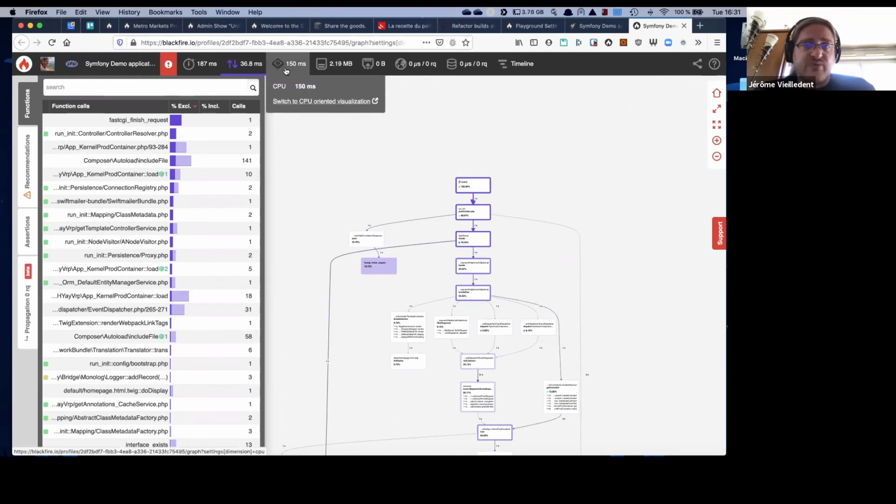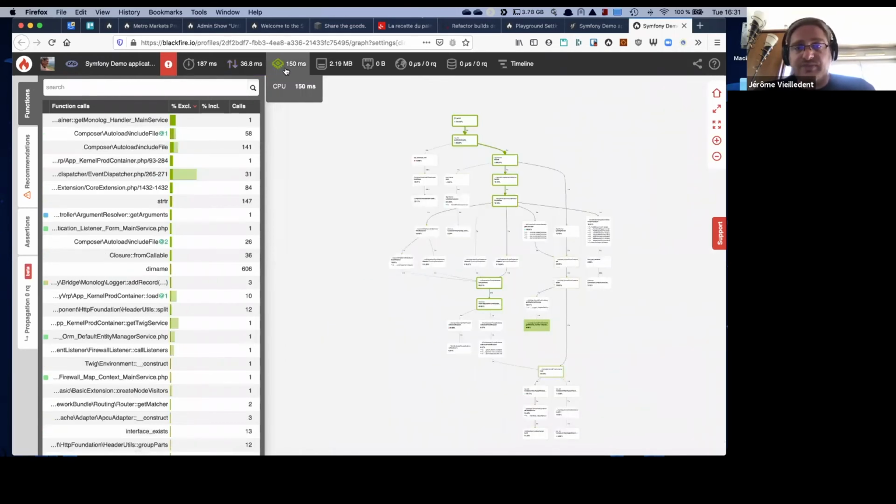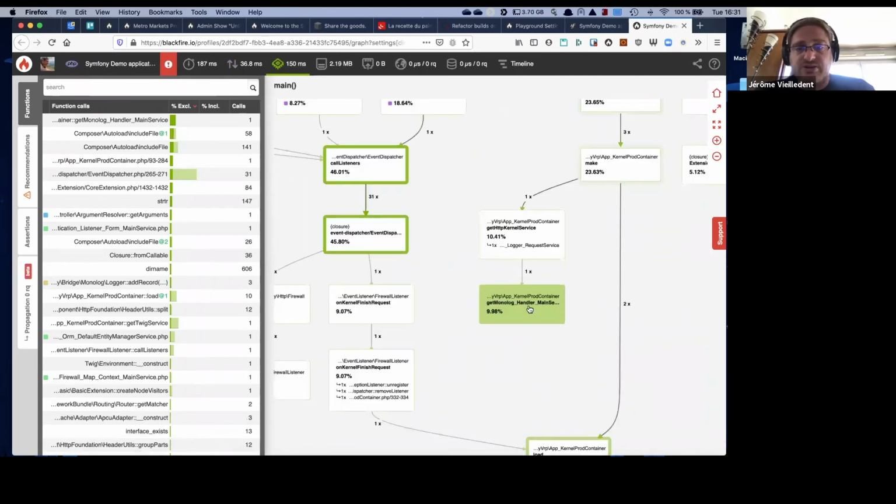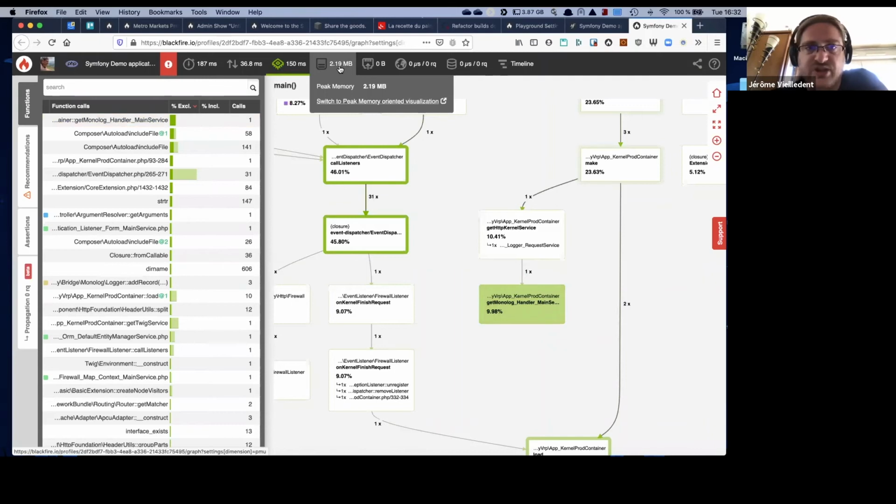So it's a very nice tool for analyzing. Same for CPU. Yeah, it comes from Monolog. The CPU represents all your function calls from a CPU calculation perspective. So it's important if you have, like, workers, for instance, that are consuming a lot of CPU.